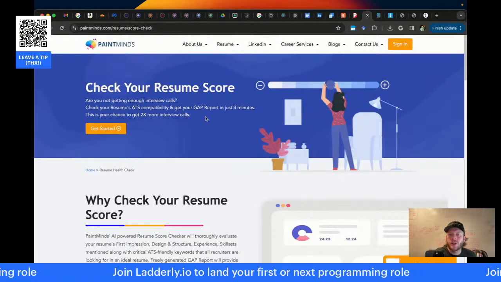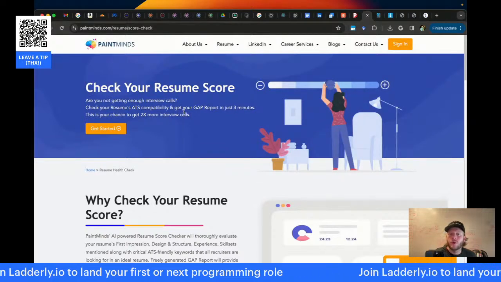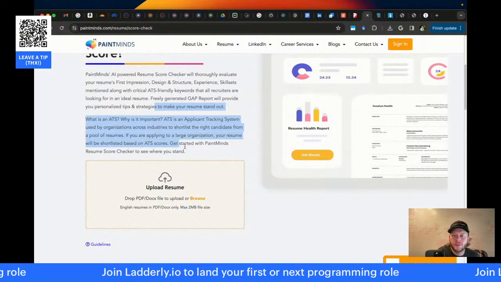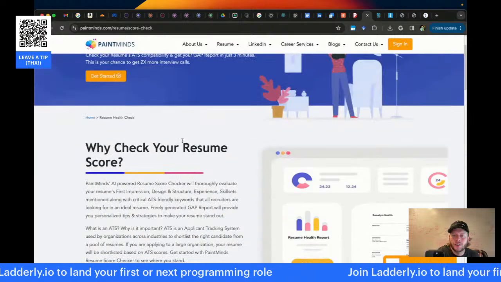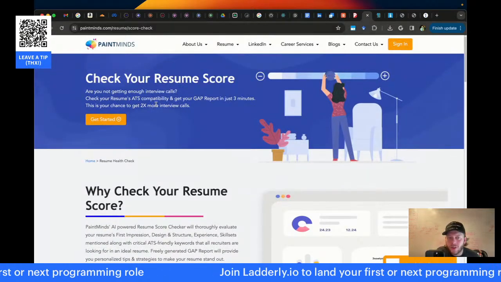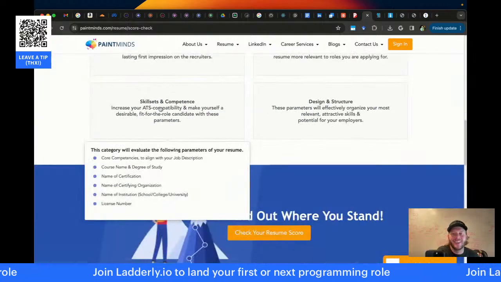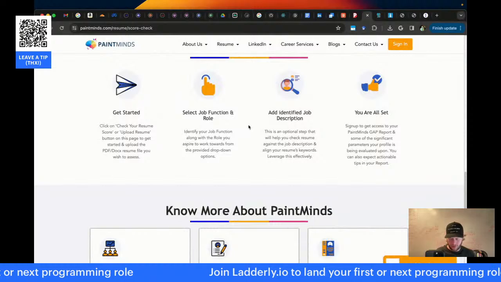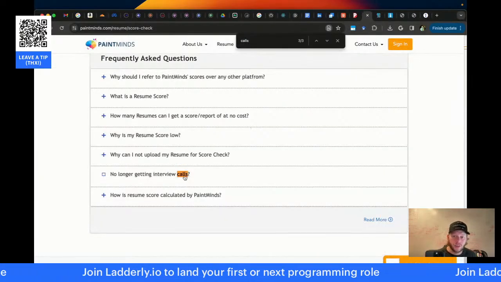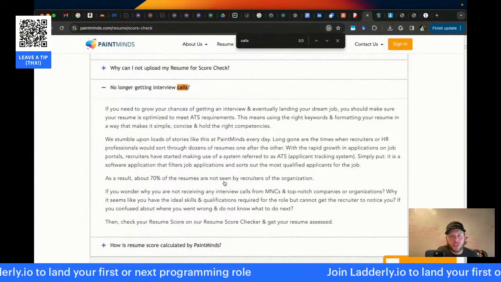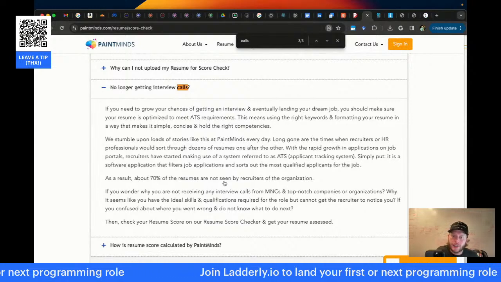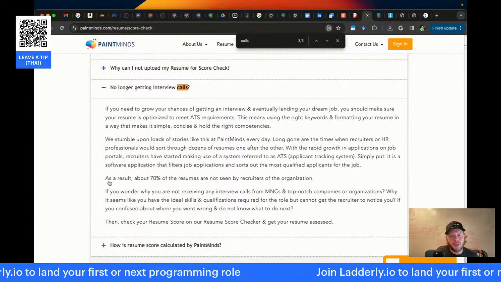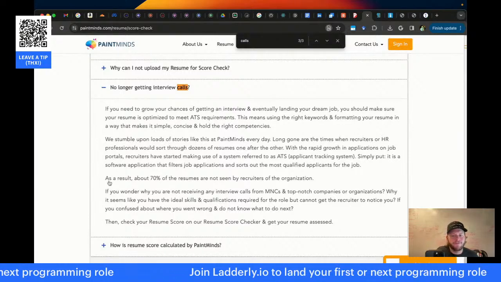This is your chance to get 2 times more interview calls. Ooh. Are you just throwing hot air? I would like a citation. What do you mean? Where's the correlation to 2 times more calls? If you need to grow your chances, make sure your ATS optimized. Exactly. As a result, about 70% of resumes are not seen by recruiters of the organization.